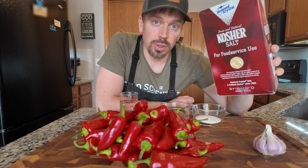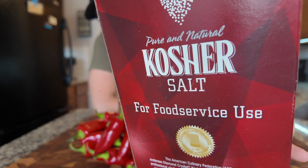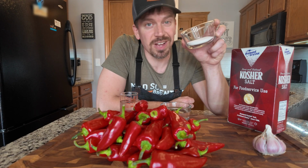We've got some garlic. We're gonna be using 8 cloves, some salt. This is Diamond Crystal Kosher salt. This is the best stuff you can get on the market. Sugar, we've got about 2 tablespoons. Vinegar, we're just gonna use a little bit of this later on. We've got some water that we're also gonna use later on. And the last ingredient is the most important one, patience, because we're gonna be fermenting this bad boy.